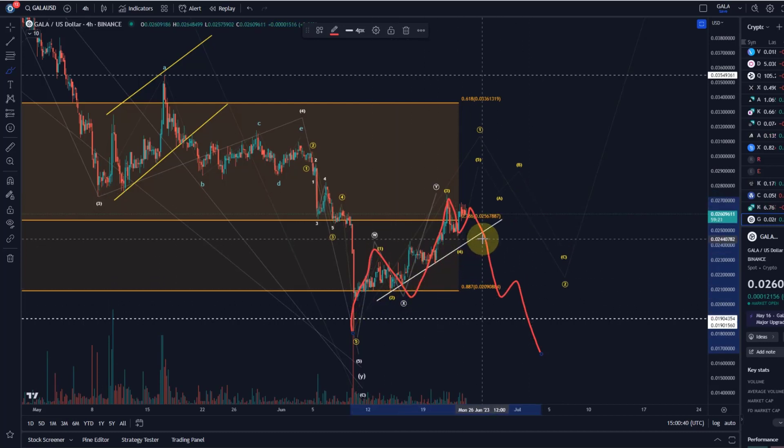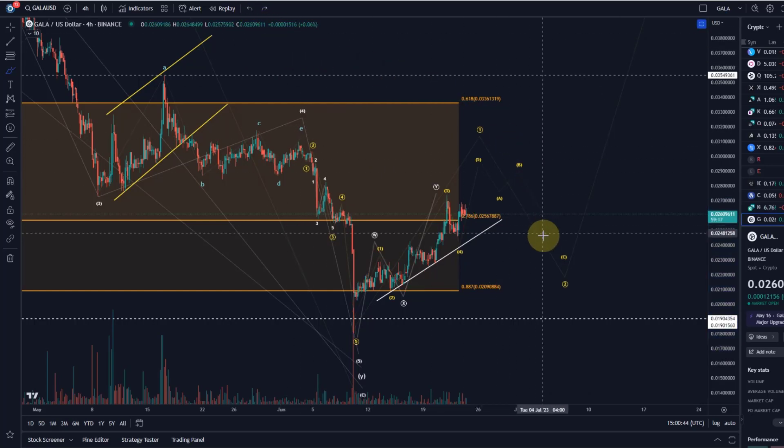However, it's holding a trend line at the moment, and because Bitcoin is also expected to make one more high on the micro level, Gala has a fair chance to put in this yellow wave count — which would be a leading diagonal. In a leading diagonal with five waves, we can then look forward to a three-wave pullback, and if it forms a higher low it gives us a nice one-two setup which could set us up for higher.